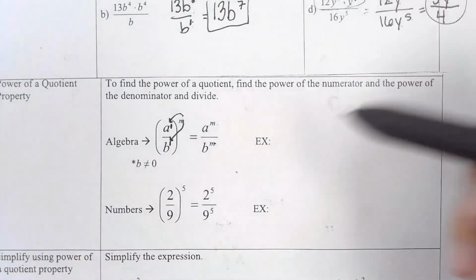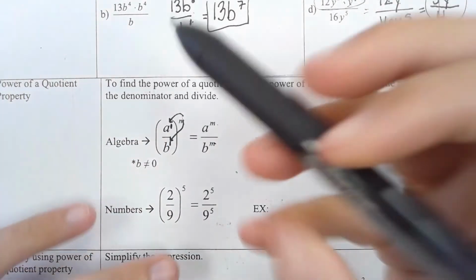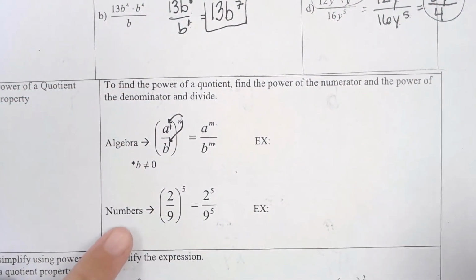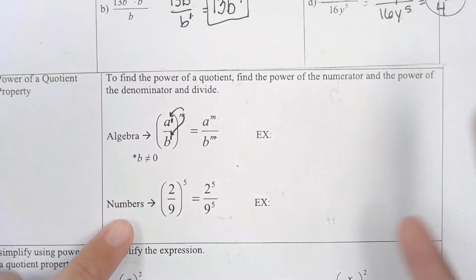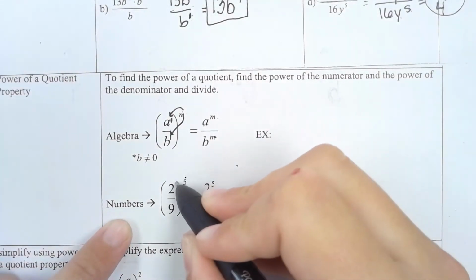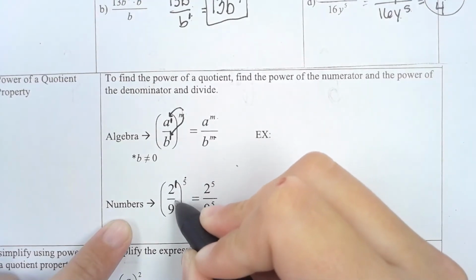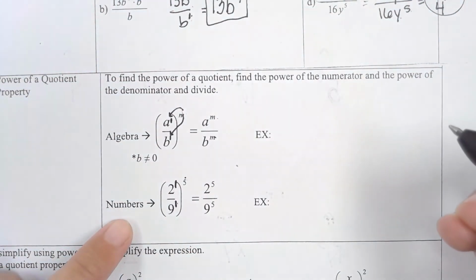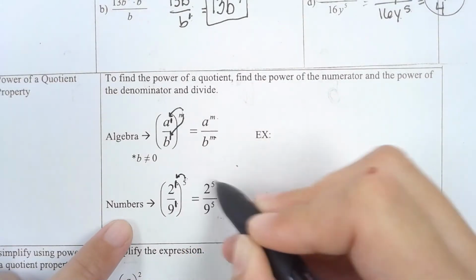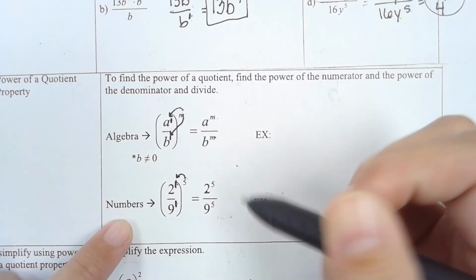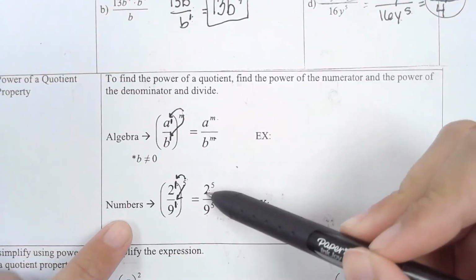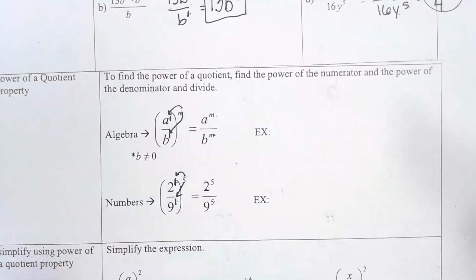Okay, so it's still kind of like the distributive property. It's just within the numerator and the denominator now. Okay. So for example, down here they use numbers. So you had 2/9 to the 5th power. So you're just, again, doing the distributive property to all of your exponents in the numerator and in the denominator. And you're just multiplying. So 1 times 5 is 5. You keep your base. 1 times 5 is 5. You keep your base. So this answers 2 to the 5th over 9 to the 5th.